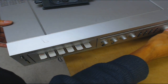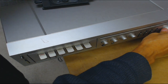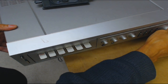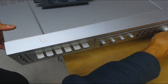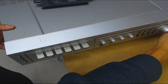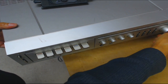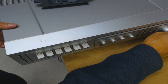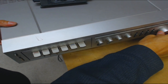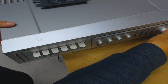So let me tune it. It's on the AM band. We should pick up a station. You should be able to hear that static. Maybe I have to hook up my external antenna. Well, it's not getting anything. Let's try FM. I think that's at the end of the dial, there it is. Okay, so that works there.